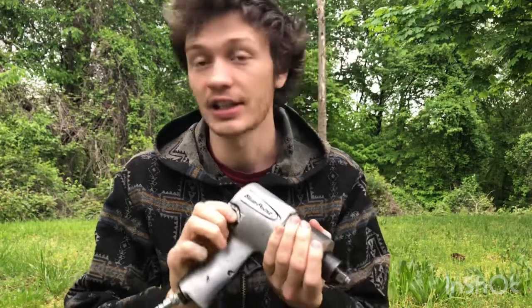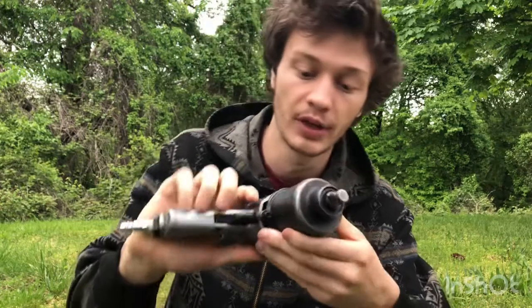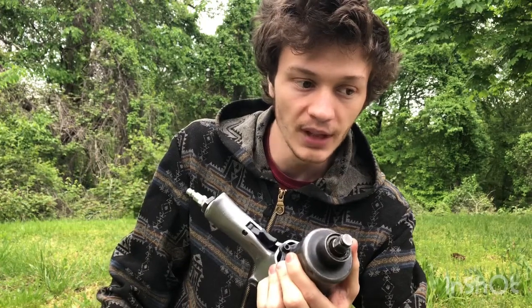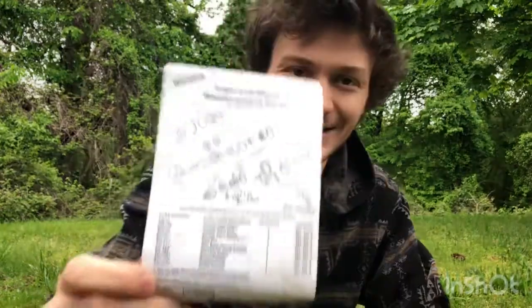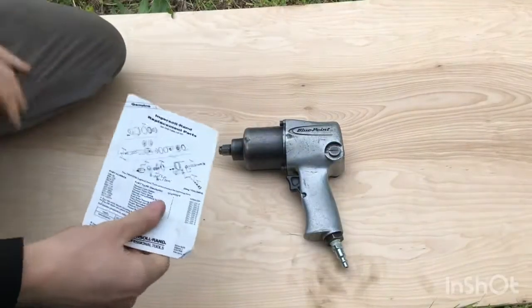Yeah, when you don't need it, when you have another way to do it, sometimes you just don't get around to these things, and now I'm getting around to it. So I need to diagnose some problems with it. I have attempted to fix this before, and what that involved was rebuilding the air motor. I got a rebuild kit, so I did make the effort, right? It counts for something.